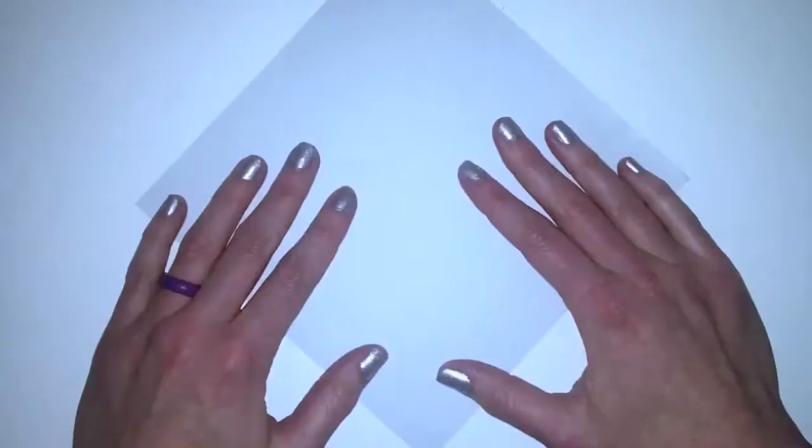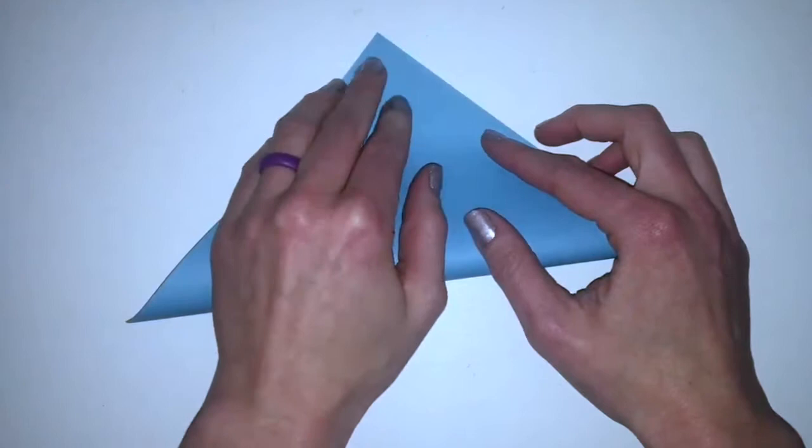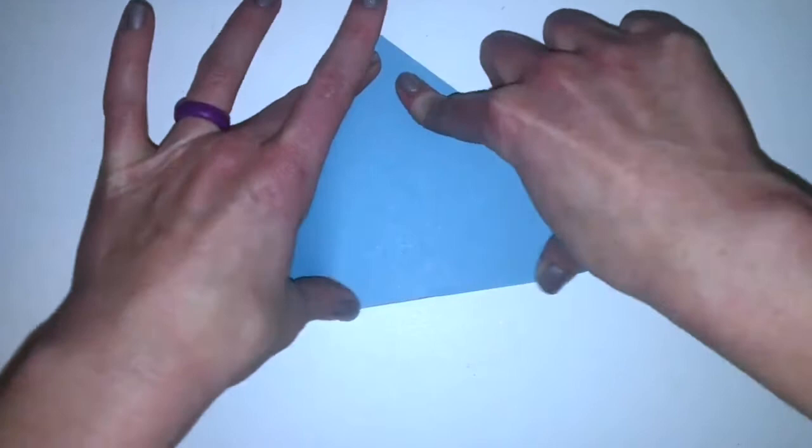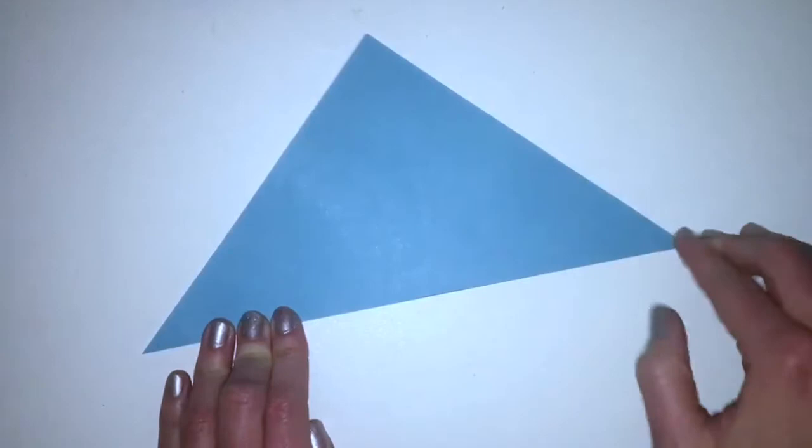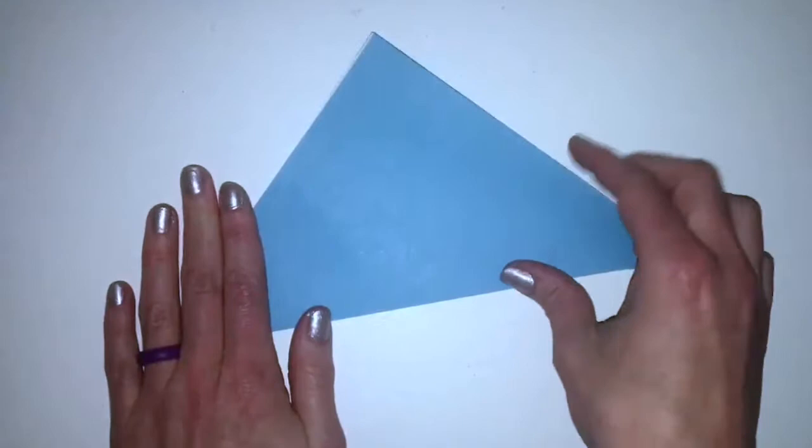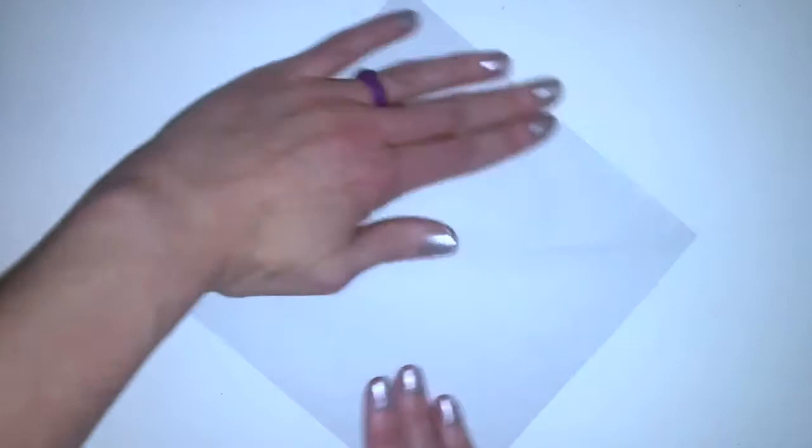So let's go ahead and get started. We're gonna take this point of our square, fold it up to that point of our square and make one great big triangle. I like to go down the center for my fold. I don't know if that's better or not. I just feel like it's a little bit easier and make sure you get a really nice crease on there. I've seen some people use popsicle sticks to smooth out their creases or even the handles of butter knives, but I'm just gonna go ahead and use my fingertips. Now we're gonna unfold it, go back to that white starting page, and we are going to rotate our paper and do another large triangle fold.